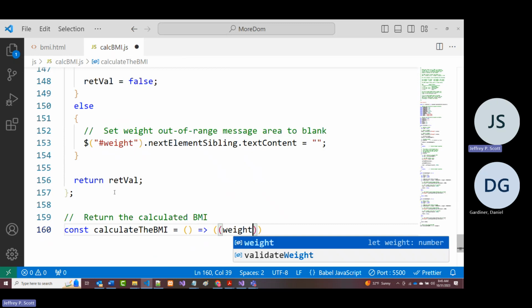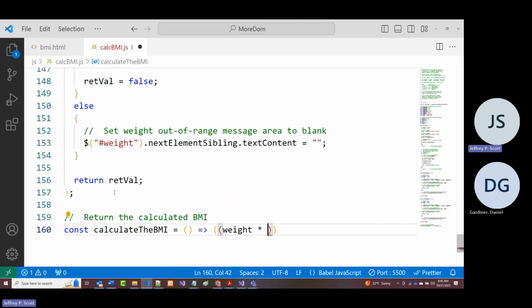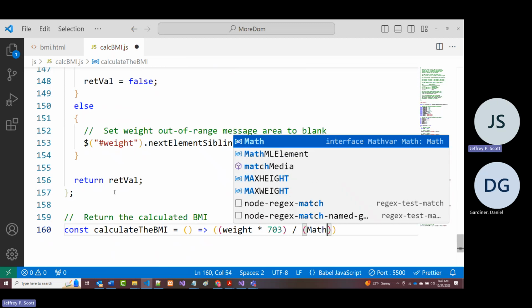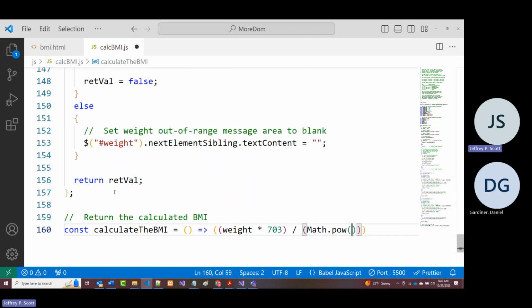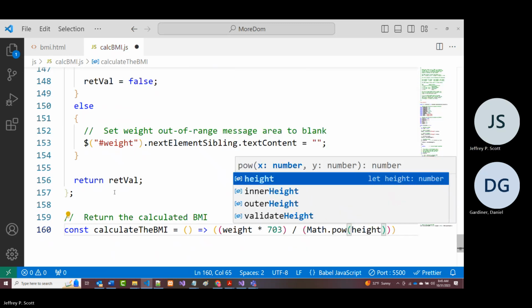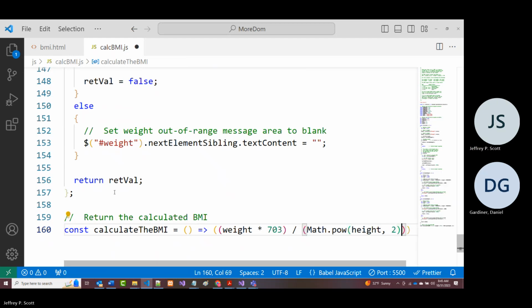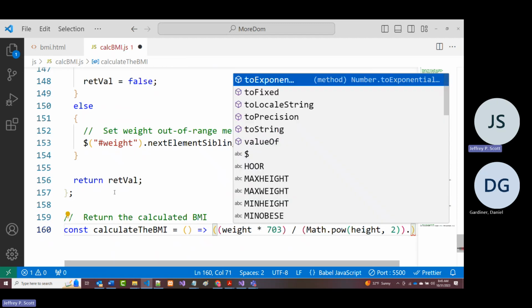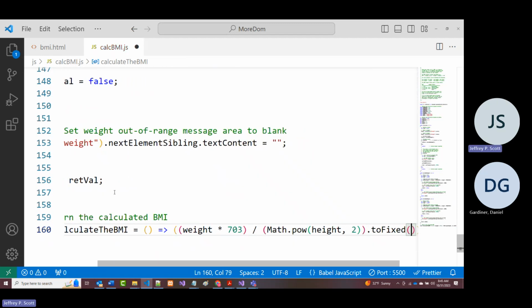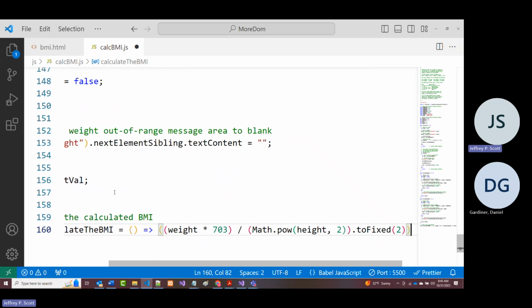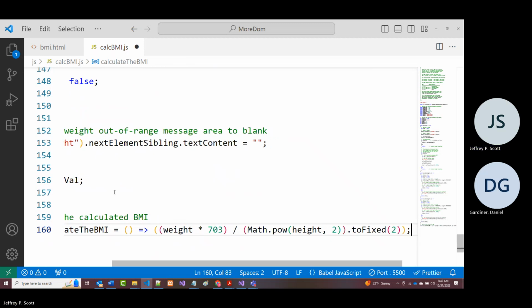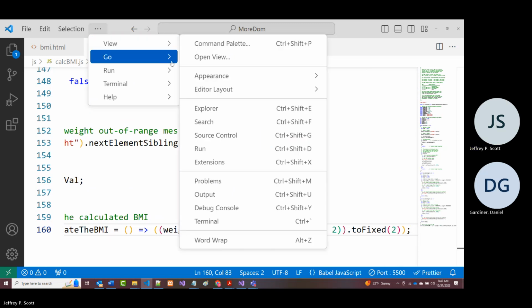You can do this in a lot of different ways, but weight times 703, divided by, and I'm going to use a little JavaScript here, Math.pow(height, 2), dot toFixed to 2 decimal places. Now that's almost impossible to read, so let's word wrap here.